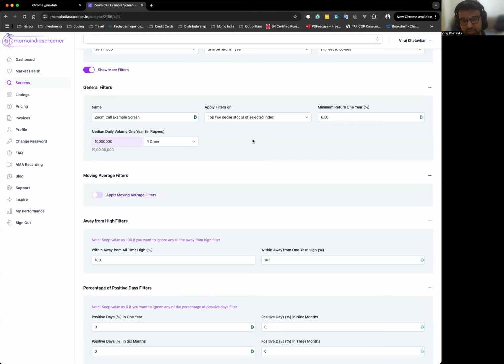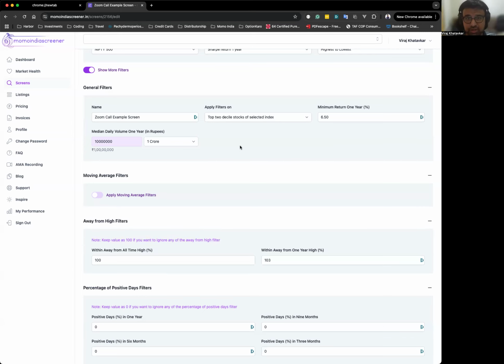For example, in the last 1 year there are 250 trading days, and we have selected a filter of median daily volume over the last 1 year should be 1 crore. What that means is, out of the last 250 trading days, on 125 trading days the stock's daily volume should be at least 1 crore. Okay, so that's what median daily volume means.